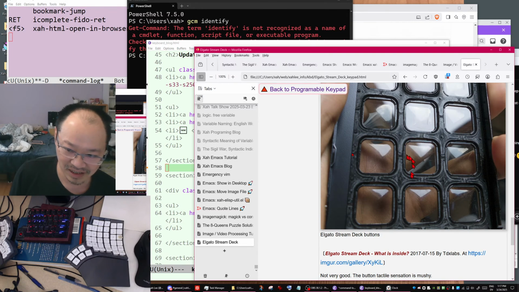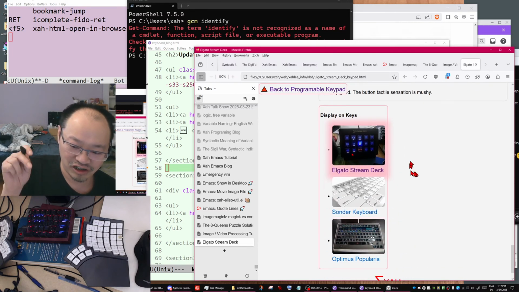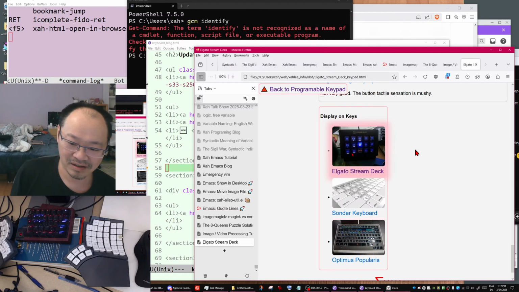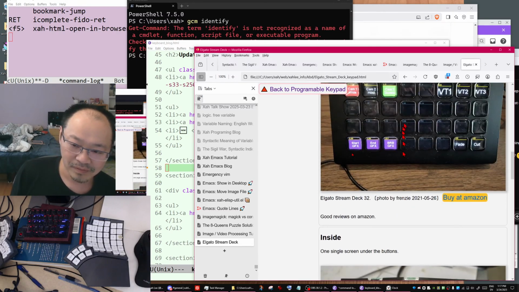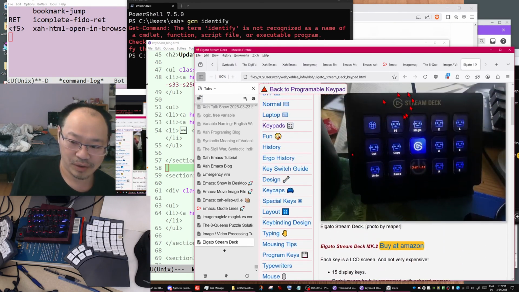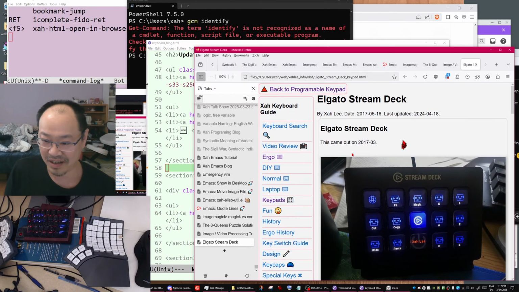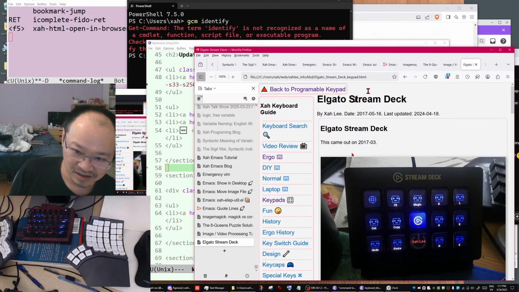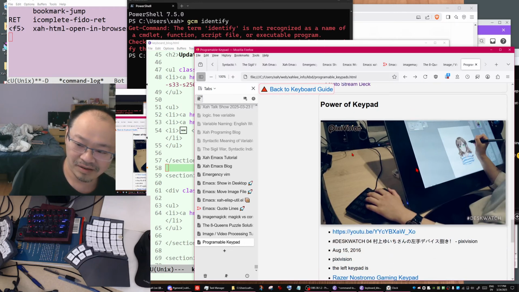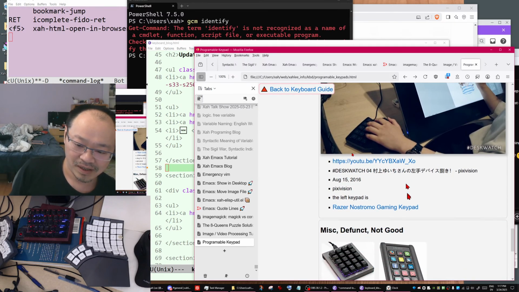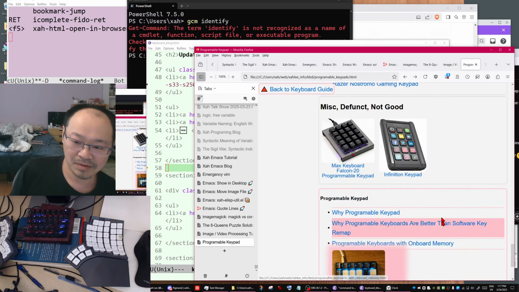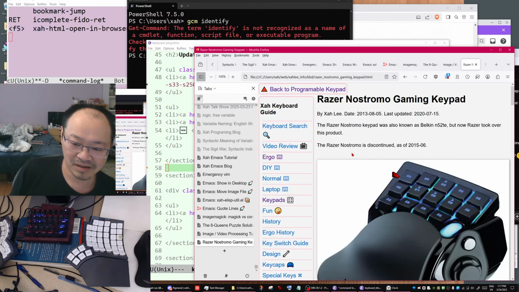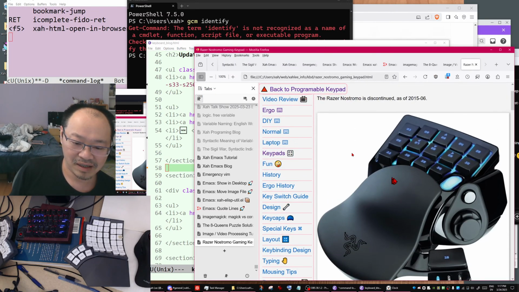It's very lousy, mushy keys and on and on. So I don't recommend it. Very popular among the YouTubers and gamers and the Zoomer idiots. Okay, then there's some classic like the Razer, this kind of thing.